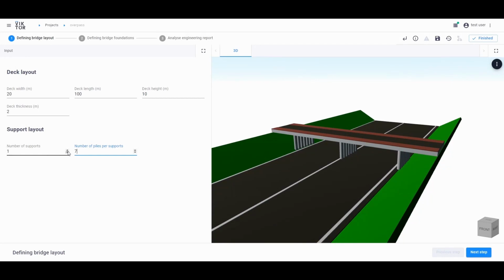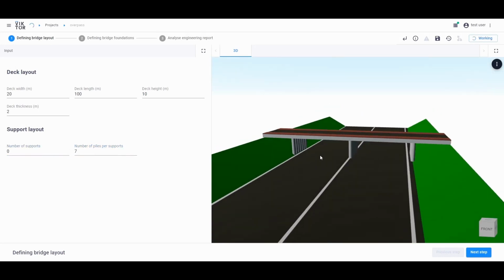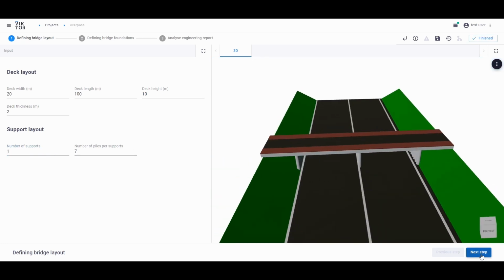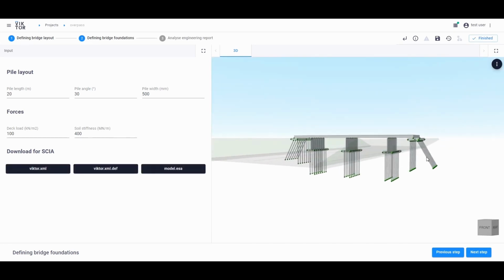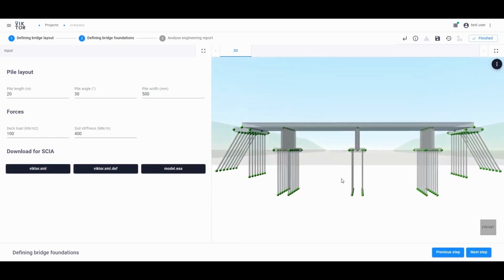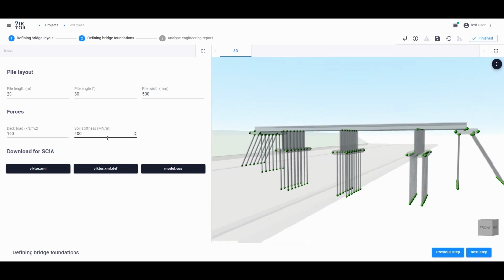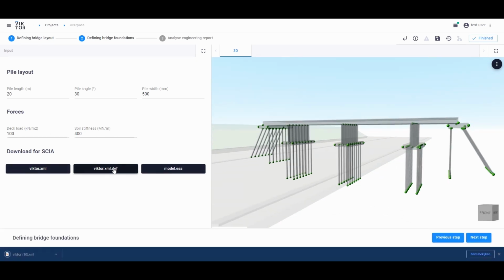To recap, we wanted to create a bridge design app that could integrate with a structural analysis software. For this, we've created an app that does exactly this, with the first step defining the layout of the bridge through parameters such as the deck length and width, followed by a foundation design in step 2. An input file of the model can then be generated for the structural analysis, which in this case we've used CR Engineer to demonstrate this.